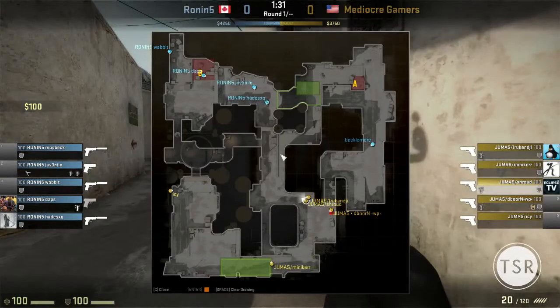This looks pretty good. From an amateur perspective, a lot of times in the first 0-0 round, you might just do a rush, right? Bomb was B side, so you'll just rush into B and try your luck, or you'll go long A and hopefully you'll get on the bomb site, at least get the bomb plant before the other team shuts you down, or whatever you're trying to do.